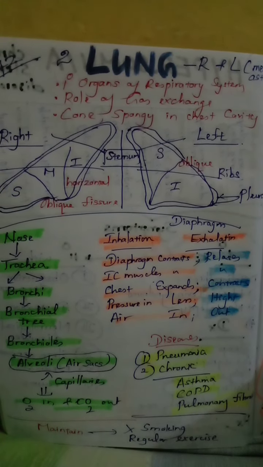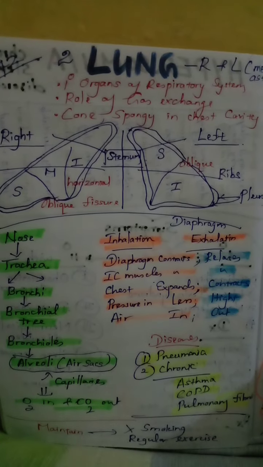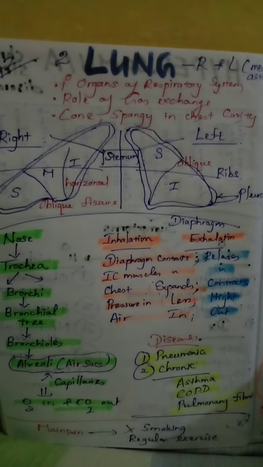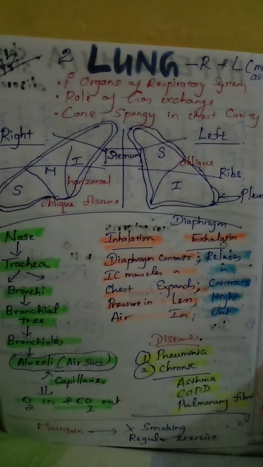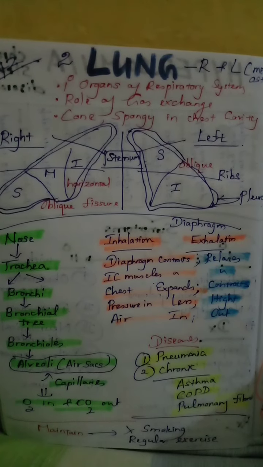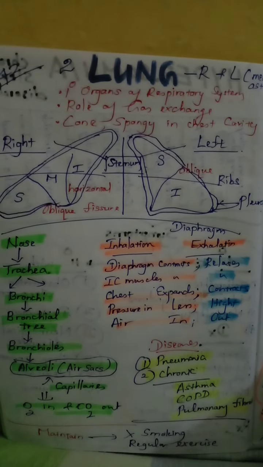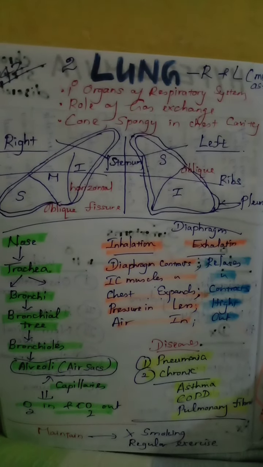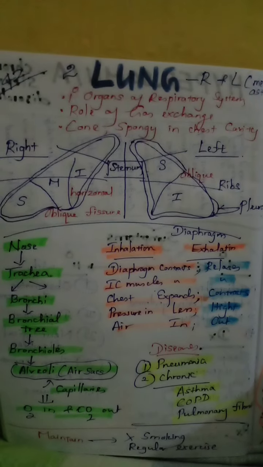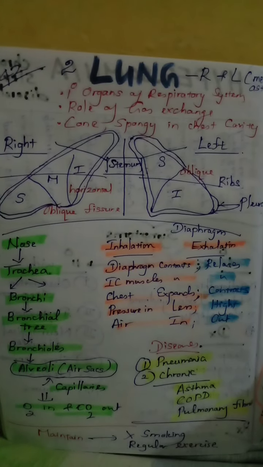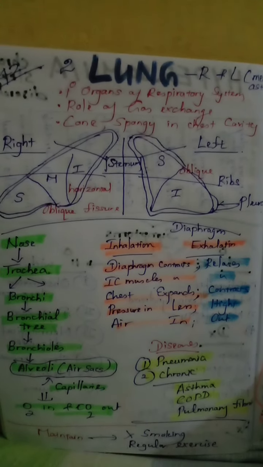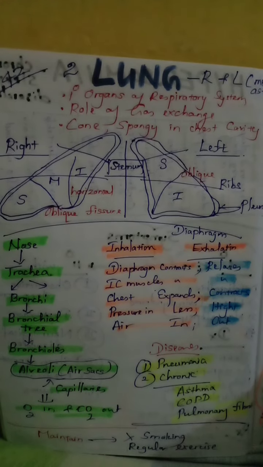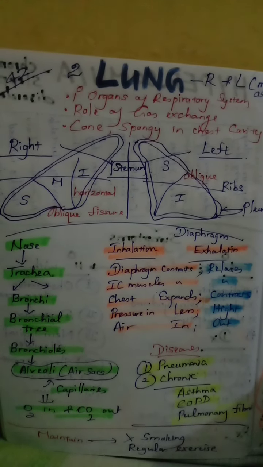So, what is the general structure, the shape? It's a cone shaped, spongy organ in the chest cavity, right? As we know, in the middle of the chest cavity, there is a bone called the sternum, and from there arise the ribs, right? And below the chest cavity and above the abdomen, there is a separating muscle called the diaphragm, as you can see in the diagram. So, we have the right lung and the left lung, and both the lungs are covered by this membrane called pleura.